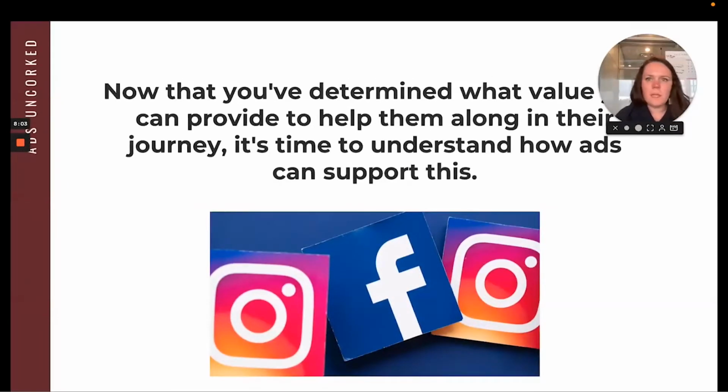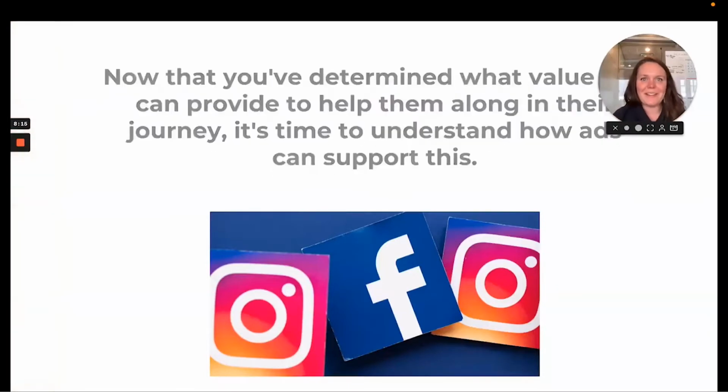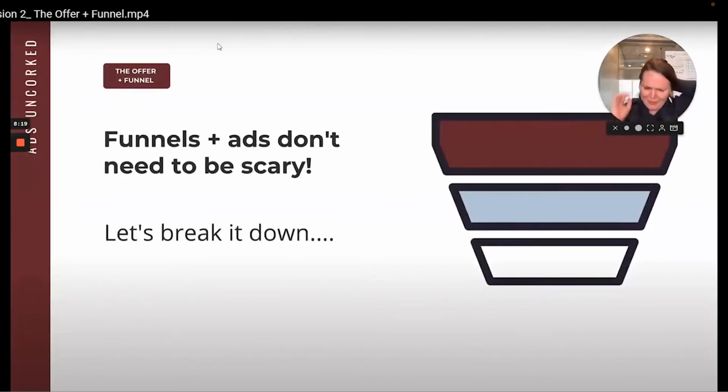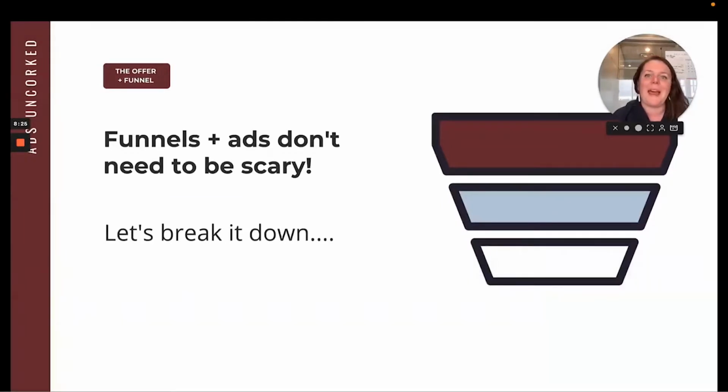All right, so we've talked a bit about getting people from point A to point C, but how do ads play into this picture? Well, this is where we go ahead and we talk about advertising funnels. Now, funnels, not as scary as they sound. I have so many people that just cringe, right? How many of you are cringing right now thinking about, oh my gosh, a funnel, a marketing funnel. I don't even know if this is going to work, or maybe this hasn't worked for us in the past.